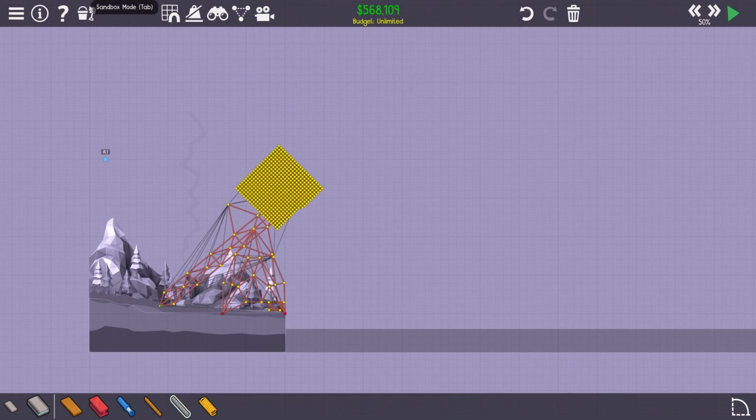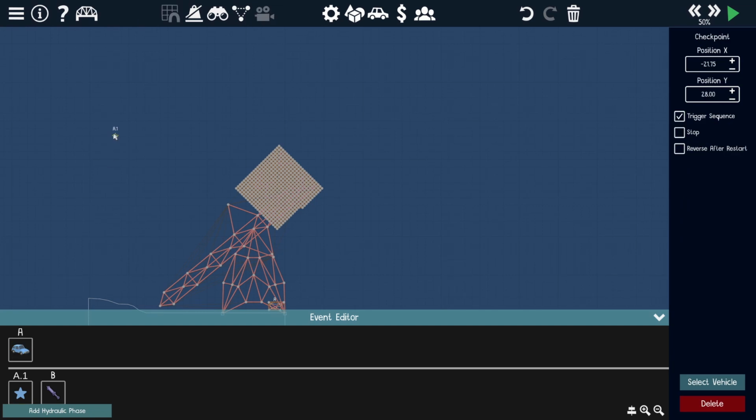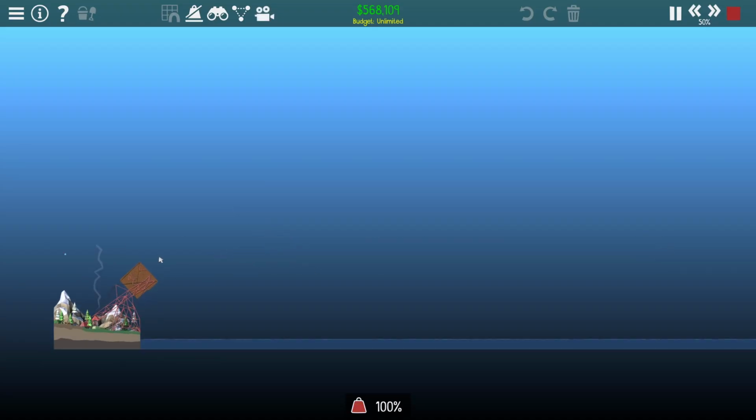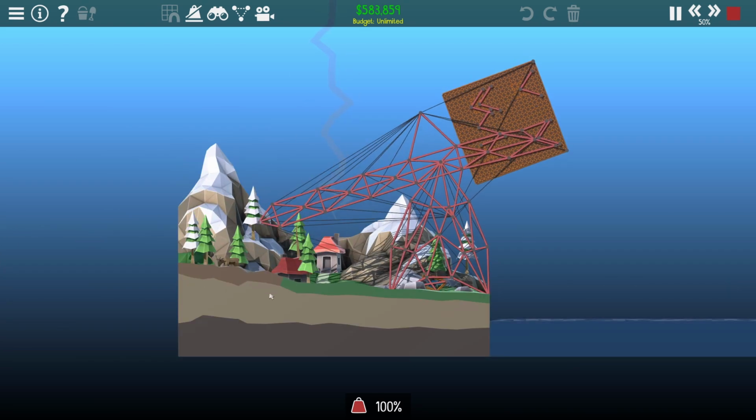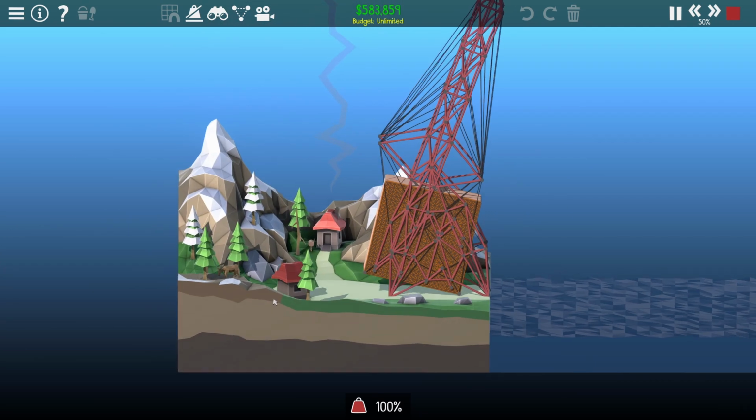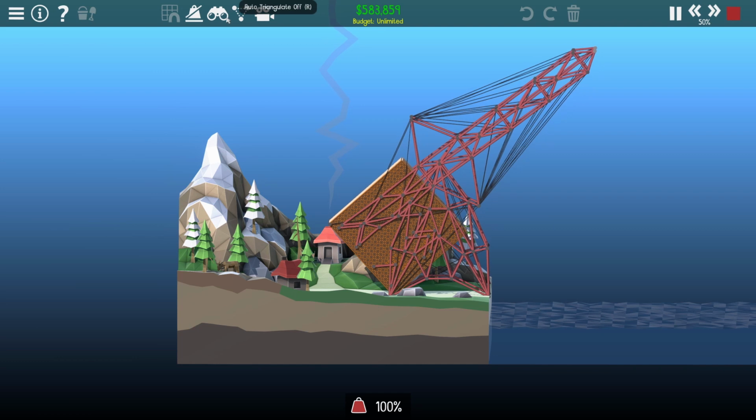So instead, what we want to do is put this checkpoint much higher so that we hit it later and fling off in a more horizontal direction than completely vertical. And that sort of works. And we now get approximately halfway, oh, a little over halfway across the level. Let's have a closer look at this. How close do we come to this section of mountain there? We don't get too close, which is good to see.